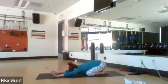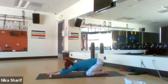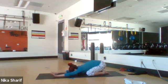If you have any knee issues, find your variation. It's very easy to not go all the way down. You will still find solace in this.